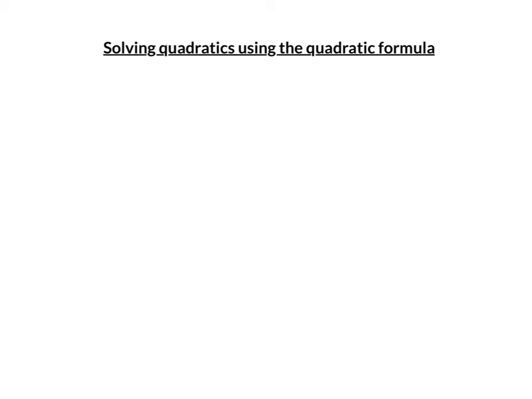This year in math, because of the pandemic, we are not going to be able to do the completing the square, but you need to be familiar with the quadratic formula. And that's all it is, a formula. So the rule is that it must be written in standard form. Standard form of a quadratic is ax squared plus bx plus c equals 0.